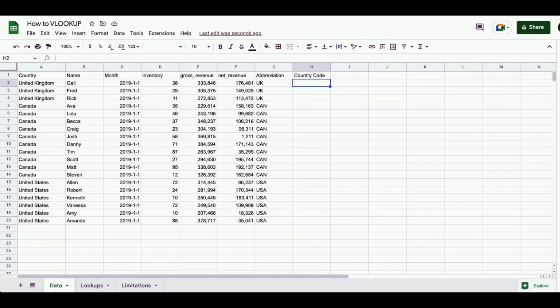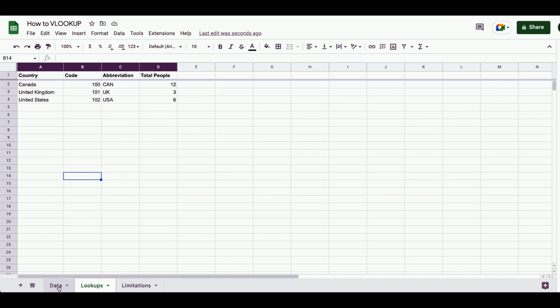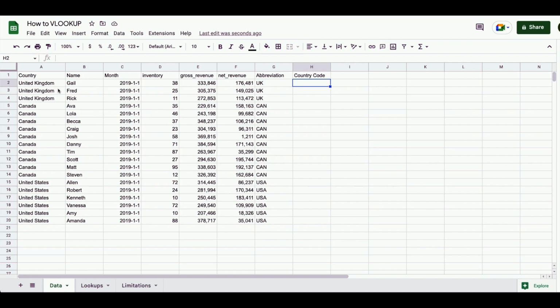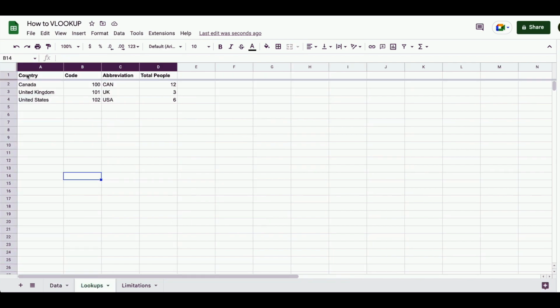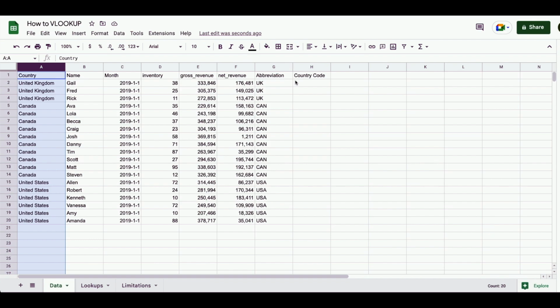So we have 2 tables in this workbook. We have a data table, which we're currently looking at, and then we have a lookups table. And you'll notice that between the 2 tables, there's only one value, the country, which is consistent amongst both data sets. This means that we can use the country name in order to look up additional information.